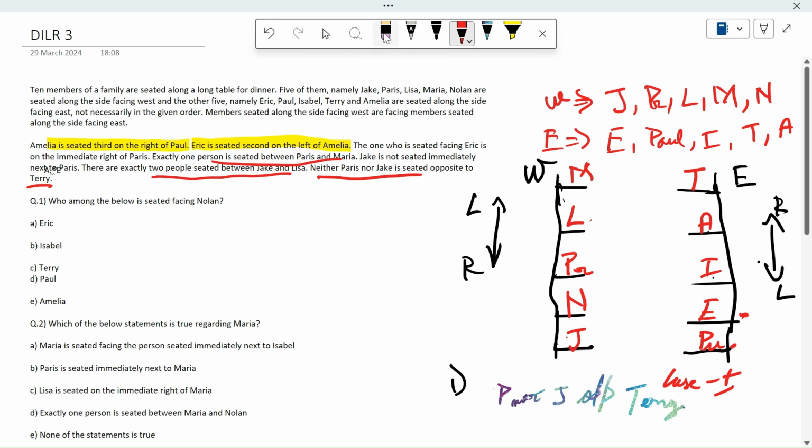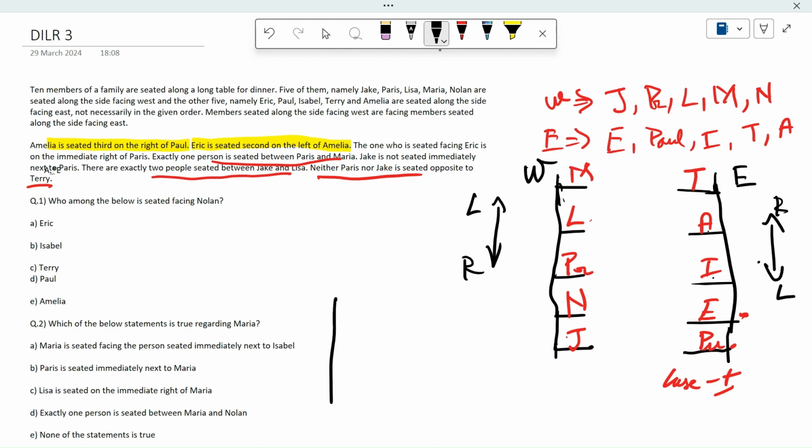I'm erasing all those things. This is our case one. Case one, are you understanding? In which we considered that Paul is sitting at this point. Okay. Next, take the second case in this same question. So how should I do it? I'm making somewhere here. I'm trying to make these five positions again. One, two, three, four, five, and the same here. One, two, three, four, and five.